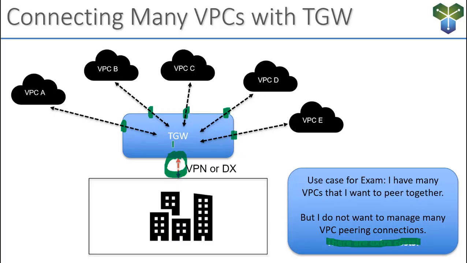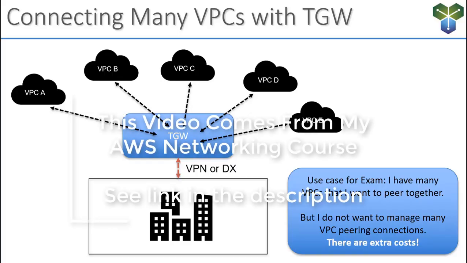But there is definitely a benefit to having the Transit Gateway, because the Transit Gateway makes my network so much easier to manage, so much easier to understand here. Everything just connects to the Transit Gateway, and from there we can get from any VPC to any other VPC or to our on-premises data center.